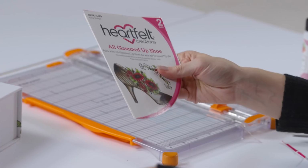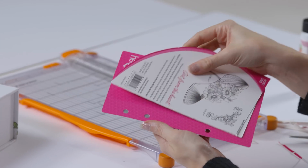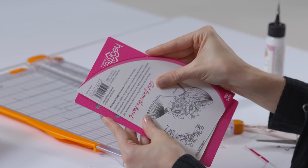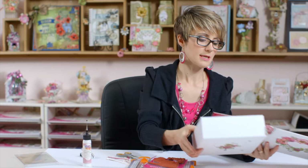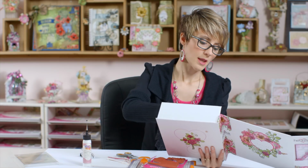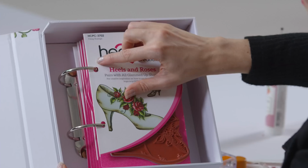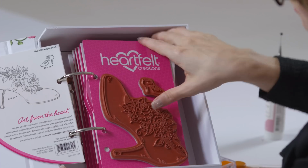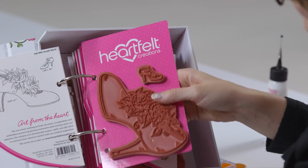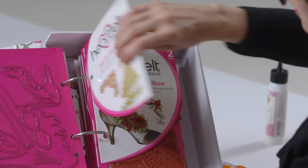And then what I'll do is I'll lay this onto my stamp panel, and I'll use a hole punch and just punch through that so that it fits into my 3-ring binder. Now, one thing I also noticed, since these are a little bit thicker and it's intended for 7 stamp sets, I punched 2 times to get a little bit of a wider hole in here so that it flips through a little bit easier. And I did also do some extra punching on the holes on some of the stamps and dies as well, just to make the holes a little bit wider so you can flip through it easier.